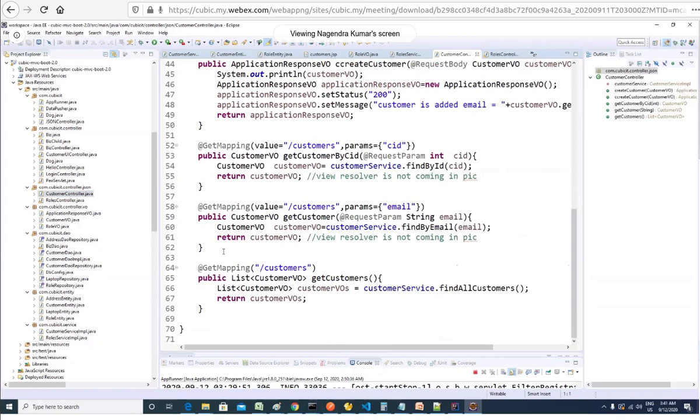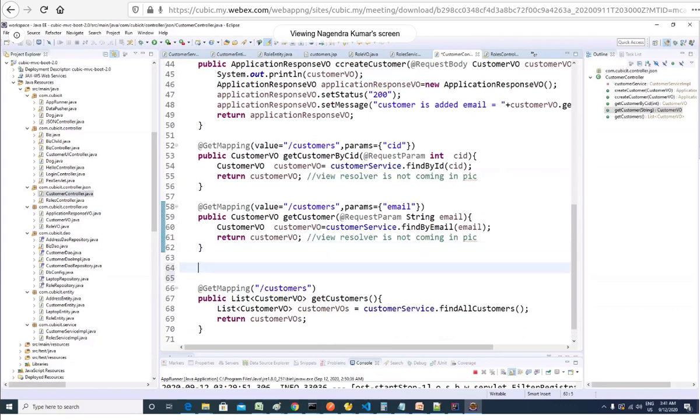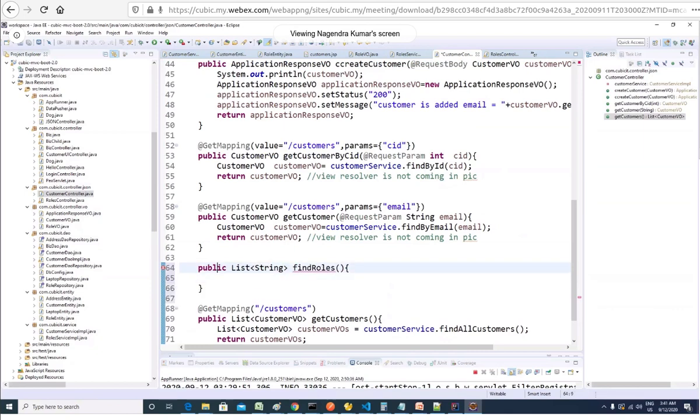Yep, there we go. Varsha, what am I going to do? Public, help करो. You have to return a list of my roles, roles view. ना? ऐसे कर लो. So what do you have to pass here? क्या pass करोगे?